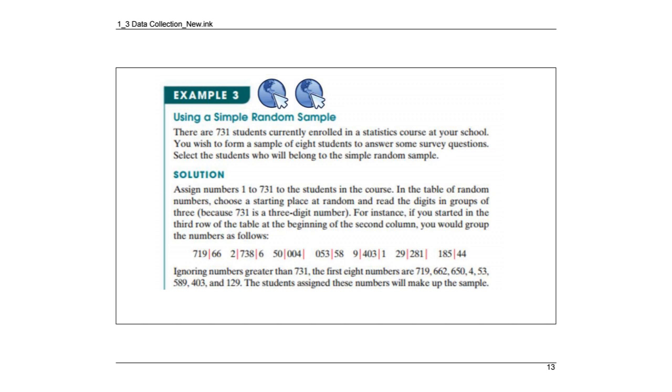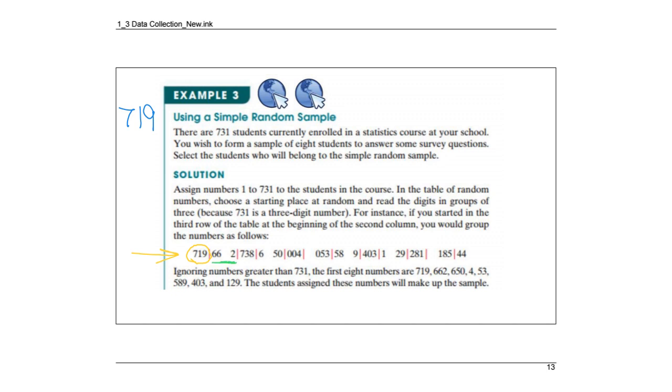Now, since you have 3 digits, you could go all the way up to 731, which is 3 digits. You have to grab 3 digits inside this random number generator. So you're going to go to a certain row. This is our row of random numbers from that table, and we're going to grab 3 digits. Well, 3 digits would be 719. So that's the first person we're going to talk to, the person with number 719.